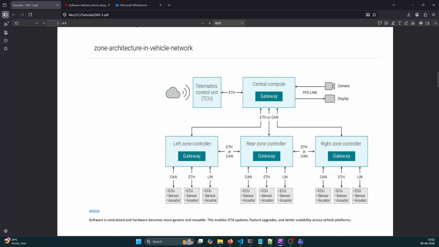So now you understand how this central or zonal architecture is, right? Now let's go back to our original problem: how would it be easy if I have this architecture for auto update, remote update, remote troubleshooting or rollback strategy? How would it be the best architecture compared to the others we have seen?